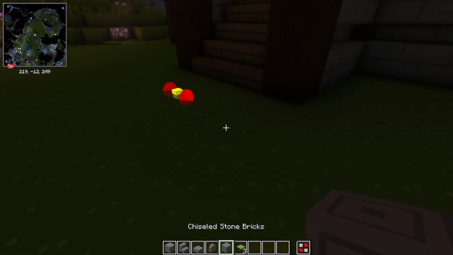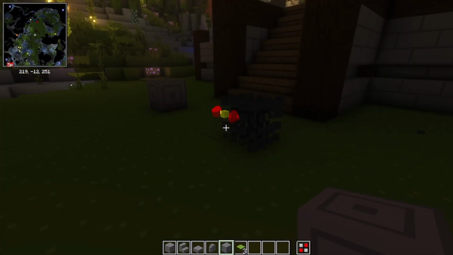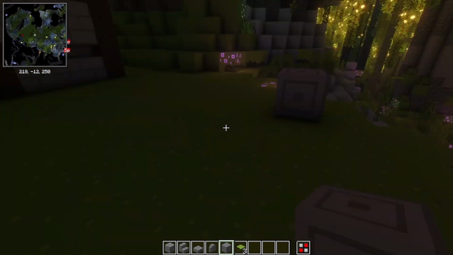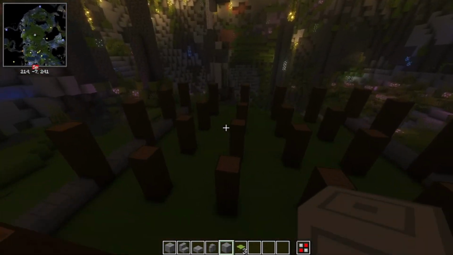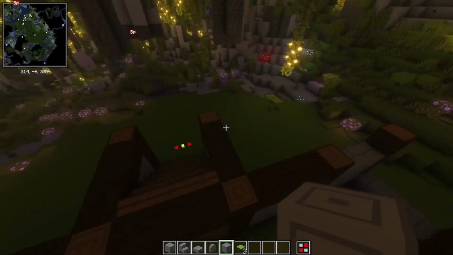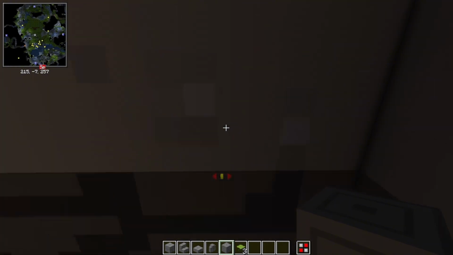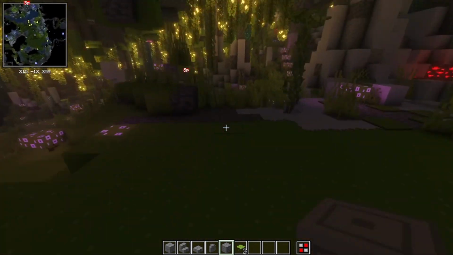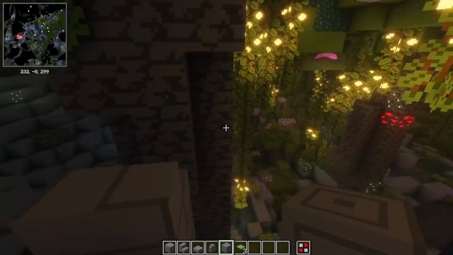So let me show you guys. If I place a block here, it places there, here, places there, here, places there, here, it also just places there. So I started building, and even though you have to just use traditional building, which is actually satisfying, it's still a ton faster.